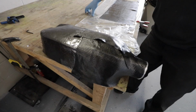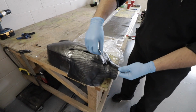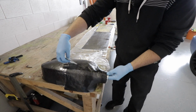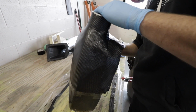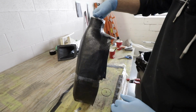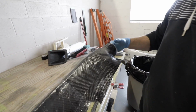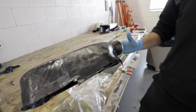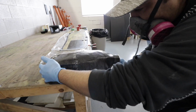And for those of you who are wondering about all these seams, don't worry. There will be a finishing layer that goes on top that makes it look all pretty. And when you're laying stuff down, are you trying to do it in any particular pattern or order? Right now I'm trying to get fairly even coverage in terms of the thickness. Make sure everywhere has about 2 layers, because that'll give us enough structure for when we pop it off. I can go back and make it stronger.